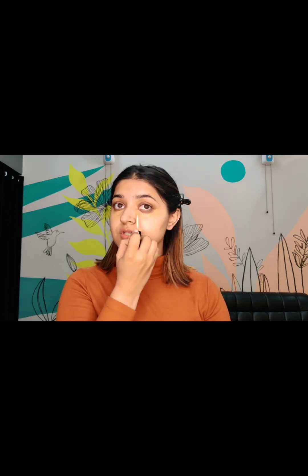This concealer is slightly darker than my skin tone — that way it will be able to conceal all my pigmented areas, which are the dark circles and some areas around my mouth. We always have to use a darker concealer to conceal the darkness, then only it will look flawless. Otherwise, if you use a concealer which is lighter than your skin tone, the pigmentation will peep through and it will look gray after some time.